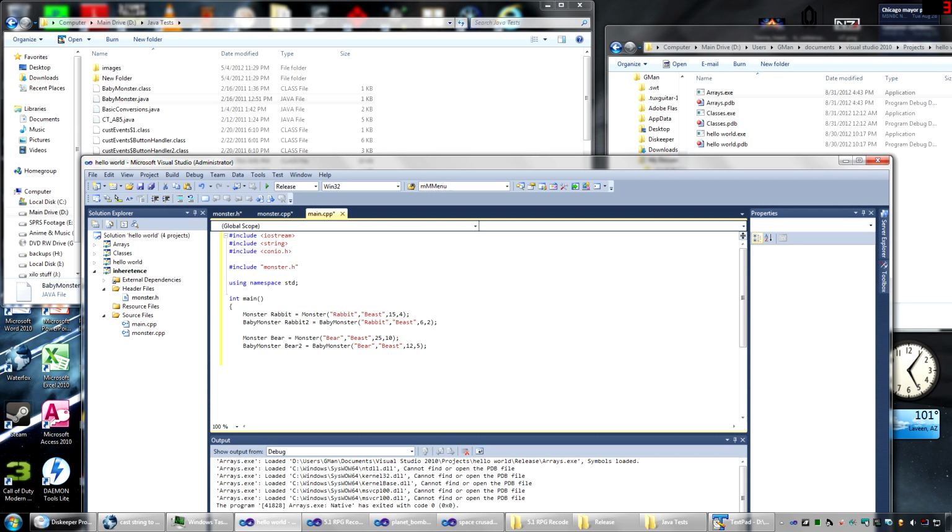So we'll do cout monster name, space, rabbit first, dot get name. Cout monster race, rabbit dot get race, and endl.